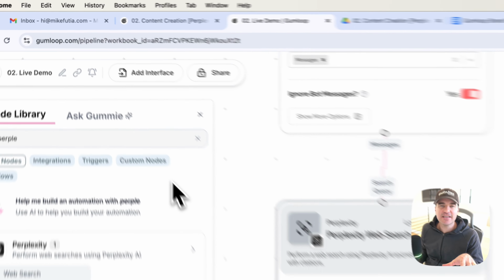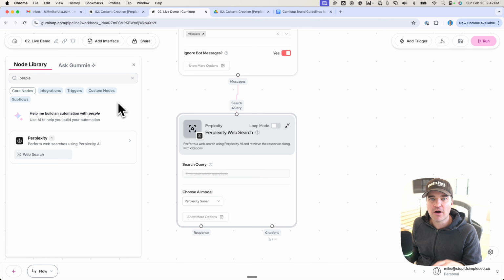All right, the next thing that we want to do is incorporate our brand guidelines into our blog post, so it sounds more like us. It represents our business more than just generic AI content. I really encourage you to create this document for your business if you haven't done so already.